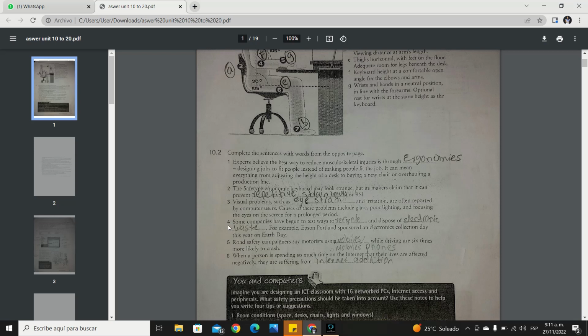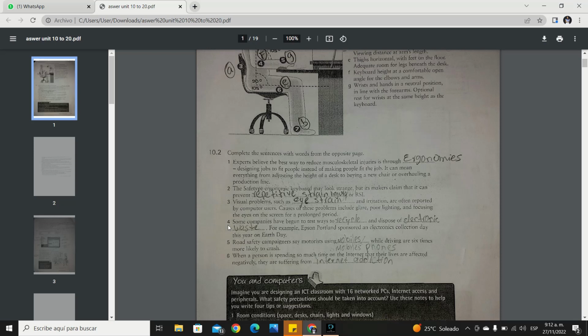Visual problems such as eye strain and irritation are often reported by computer users. Causes of this problem include glare, poor lighting and focusing the eyes on the screen for prolonged periods.